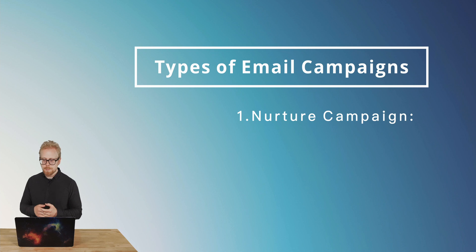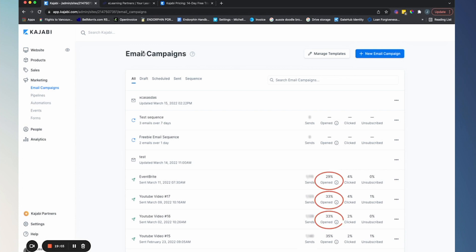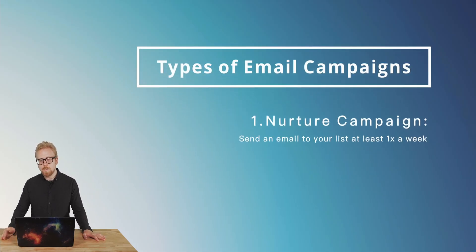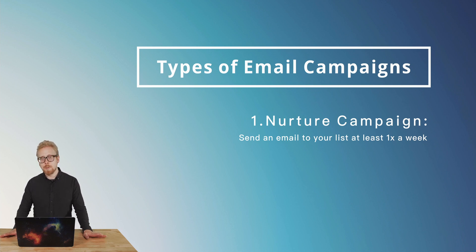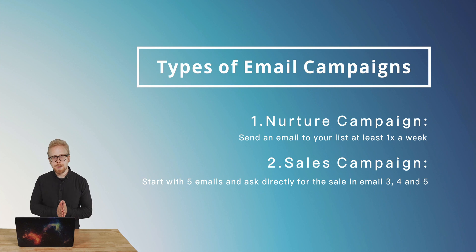The biggest takeaways: get people on your email list, have a continuous nurture campaign, and email at least once a month — but please email weekly. As long as there's value in the email, that's all that matters. Open rates aren't that important for a nurture sequence — you just want it to provide value and continuously be in your prospective learners' mailbox. We send at least one email a week and create at least one YouTube video a week to nurture our audience. The sales email sequence can be as simple as three to five emails with a direct ask for the sale and a call to action going to your sales page in Kajabi.